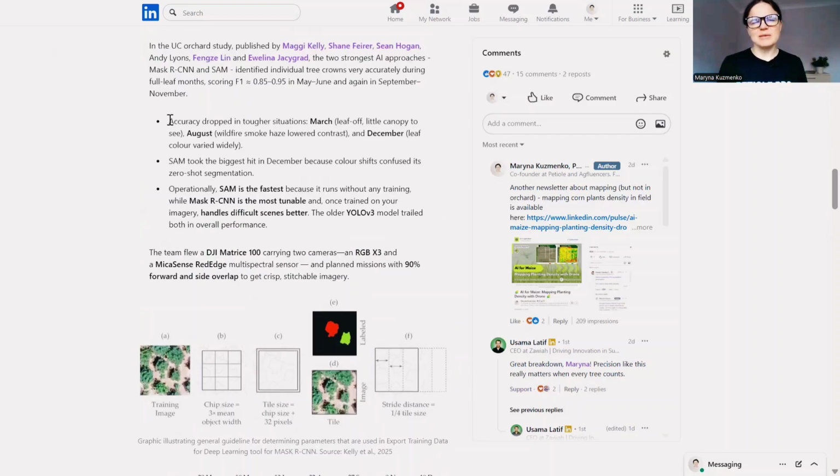For example, they noted that the accuracy of recognition of tree crowns differs depending on the presence or absence of foliage. If there are leaves, it's easy. If the leaves are small, it's tough. And if the leaves change color, for example in December, because it's California, in December they change color.